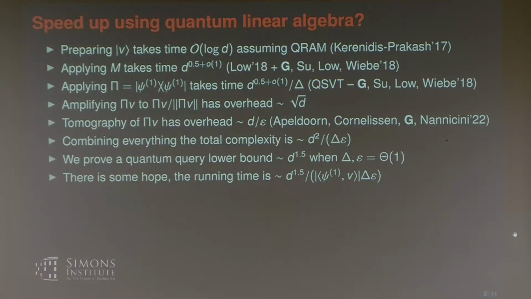So you have the matrix M, all the numbers you can query in the matrix entries. You create a block encoding of the matrix M, and that takes square root D queries. But the block encoding is the matrix M, and we know it has a gap. So we can basically do spectral gap amplification to push it all the way to 1. So the top eigenvalue goes to 1, everything else goes to 0. And then it's a projector now.